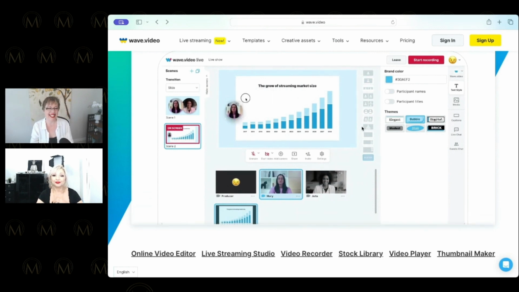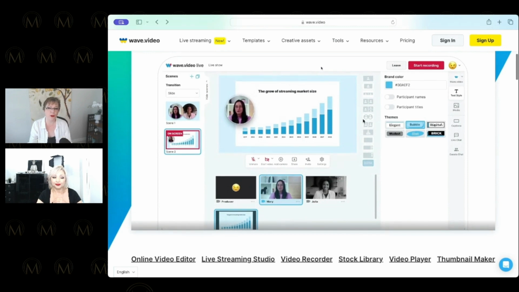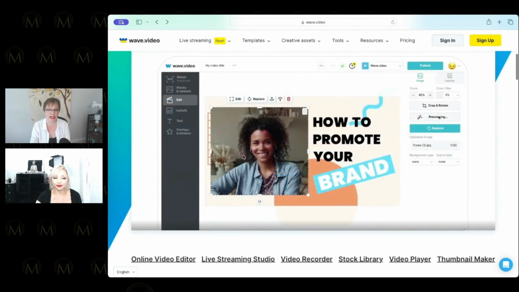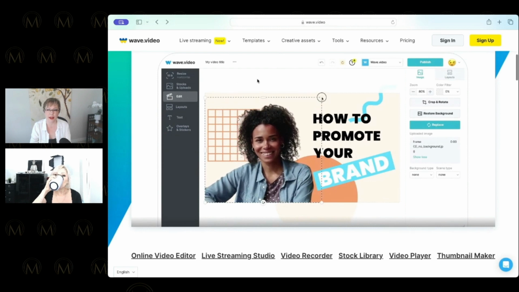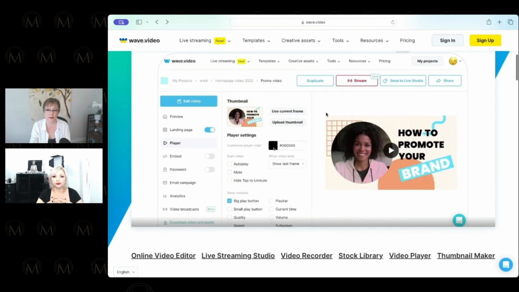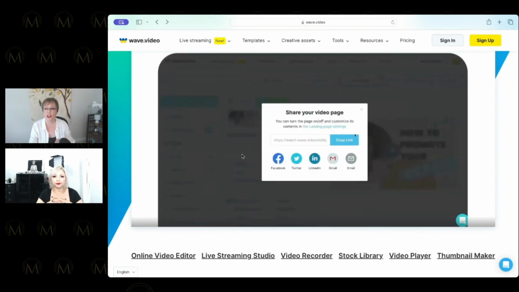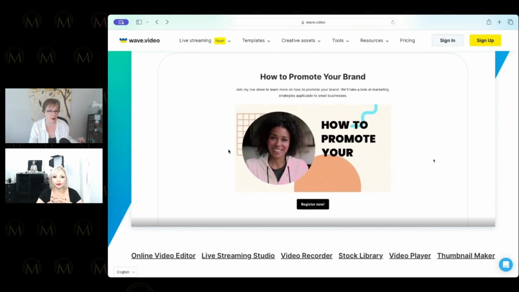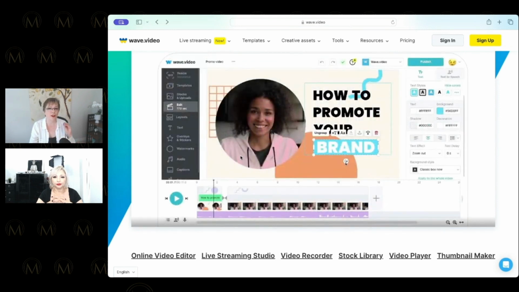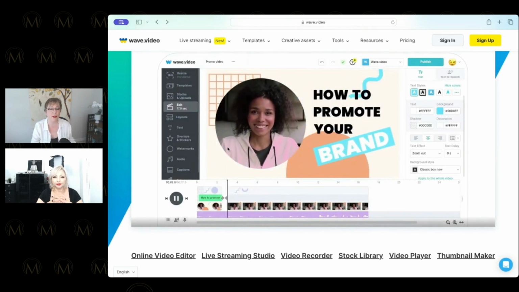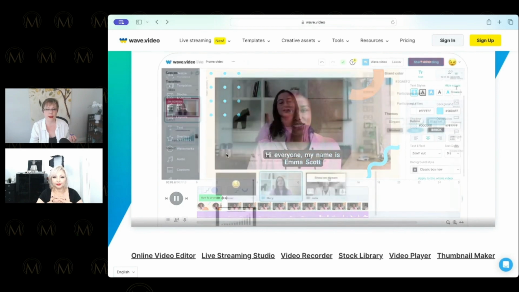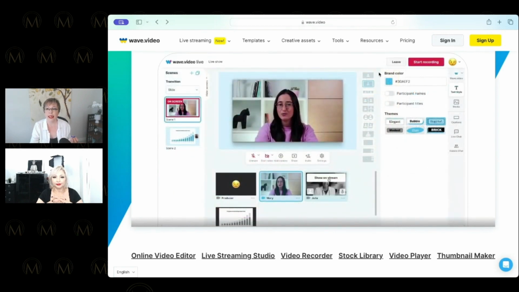Yes. Exactly. So I'm just going to show you, this is the back end. This is on their site, the back end of the video editor. And then they actually show the back end of the live stream as well. But it just shows that you can create a page, you can customize, you can share the page, you can embed it. There's just so much that you can do in Wave, and they've really made it even better than it was before. And I think that's the part that I really like, is the fact that they always look for ways to make it better.